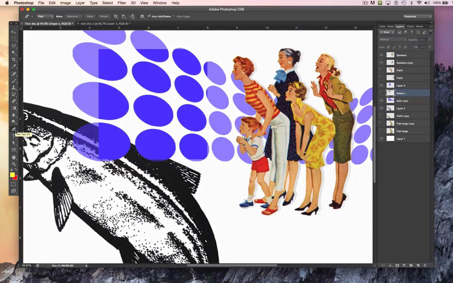Okay, pen tool. If you hold down the cursor, you'll see other pen tools. You've got the freeform pen tool, the add anchor point, whatever that is. I'll show you what an anchor point is. Delete anchor point, convert point tool. We're going to be working with these two tools right now, the pen tool and this guy, okay?